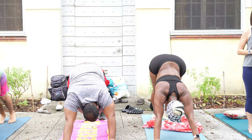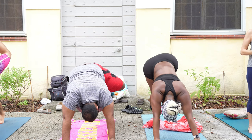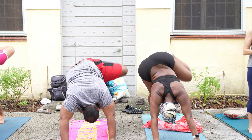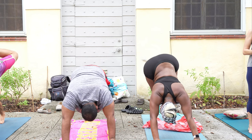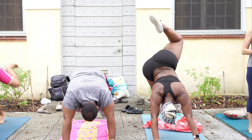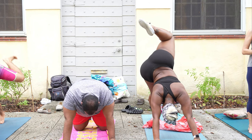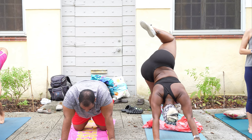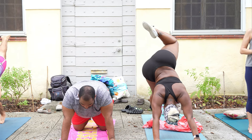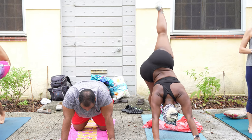Good, switching sides. Inhale, left leg floats up. Get that breath in, it's gonna help. Bend the knee, open the hip. Start making circles, yes. Circles with the hip, side to side, forward back. If at any point this is bothering your wrists, you can modify, come onto your elbows, or just come into tabletop. All right, stretch that left leg all the way up towards the sky, three-legged down dog.